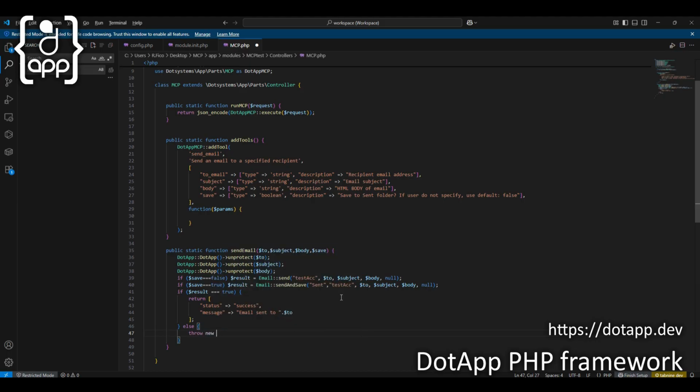And if the status is false, we throw an exception with some error message. The MCP server uses try-catch blocks, so if we throw an exception here, in reality it won't stop the program execution, but this exception will be passed as an error message to the artificial intelligence, so in our case, to our assistant.